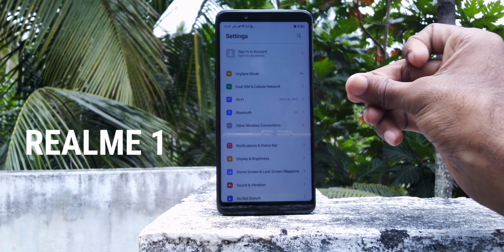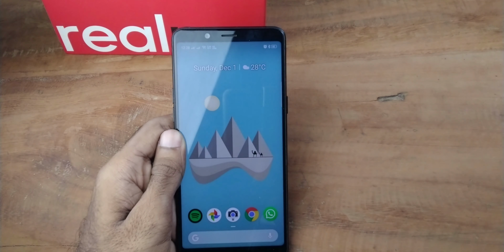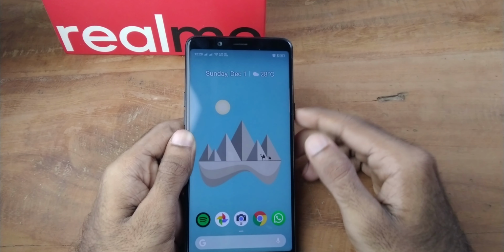In this video, I'm going to do a quick review of the dark mode of Realme 1. Recently Realme have been rolling out their latest software update, and with it they have added a new feature to almost all the Realme phones. That is the dark mode. I got this update on my phone a few weeks ago and I have been using the dark mode all this time. Enabling dark mode on Realme 1 is pretty much straightforward.